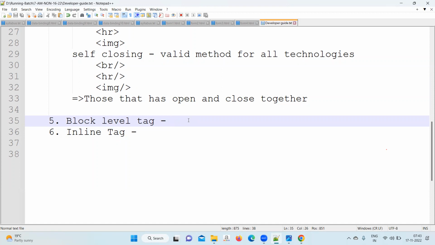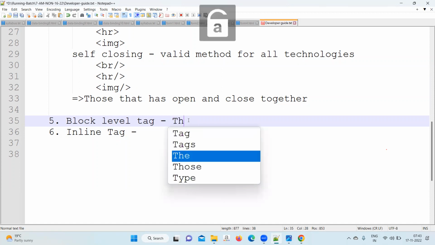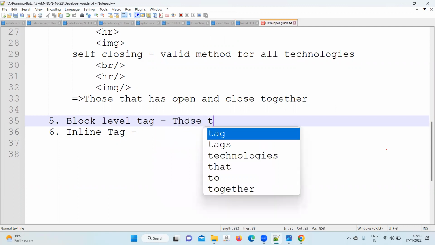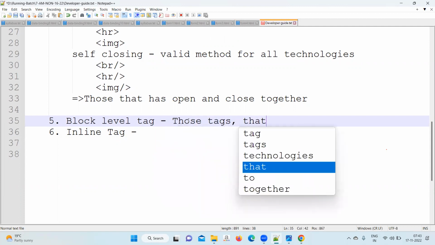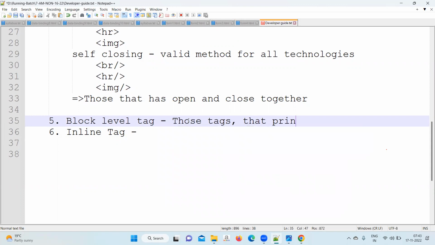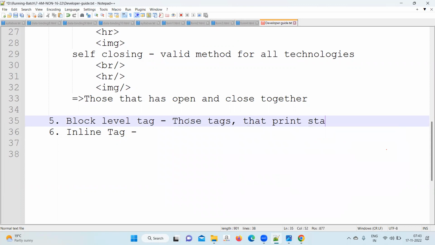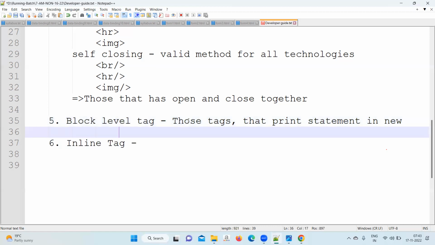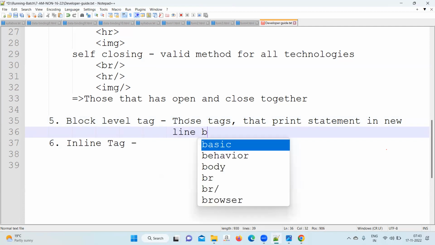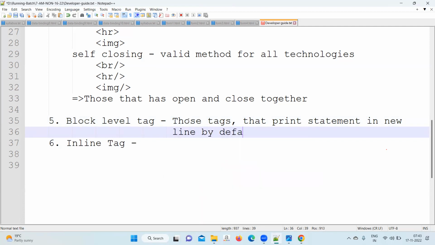So we can write here one line: block level tags are those tags that print the statement in new line by default.